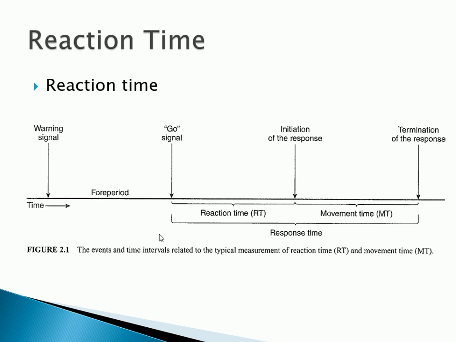So when I look at that real basic task that I just described, where the screen changes colors and I push a button, reaction time would be the time from the go until the start of my movement. Movement time would be the time it actually takes me to push the button once I've initiated movement. So those two are very closely coupled, and response time really becomes what we actually tend to measure in that case.